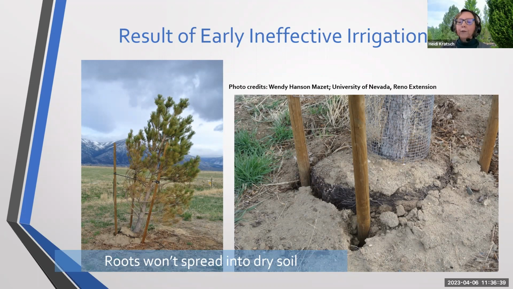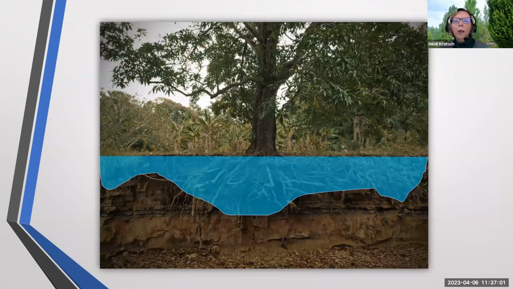And because irrigation wasn't provided beyond that zone, the roots just kept circling around that virtual pot. So you need to not only provide water to the entire root ball, but you need to water the area just beyond it to entice those new roots to grow into and follow the water into the native soil. Okay, and then as your tree continues to grow into maturity, your irrigation lines should be moved out and cover that entire critical root zone area. And this is where, again, your water-absorbing roots are going to be. Effective irrigation of mature trees should wet 60% to 75% of the area of the root zone down to a depth of at least 18 inches to 24 inches.